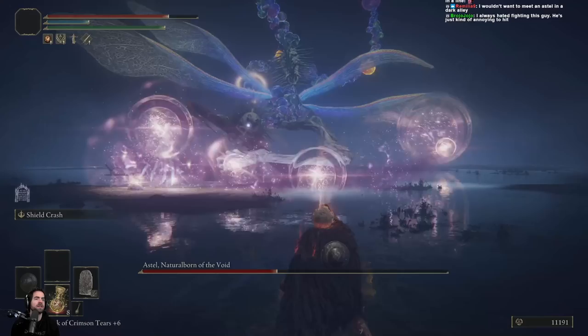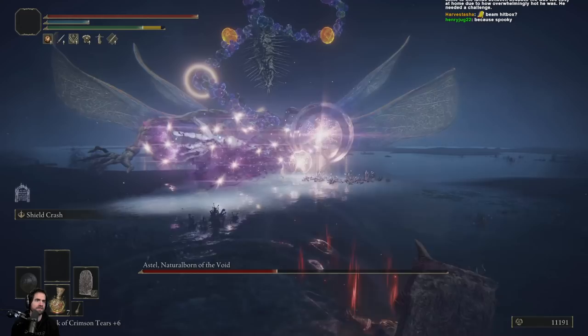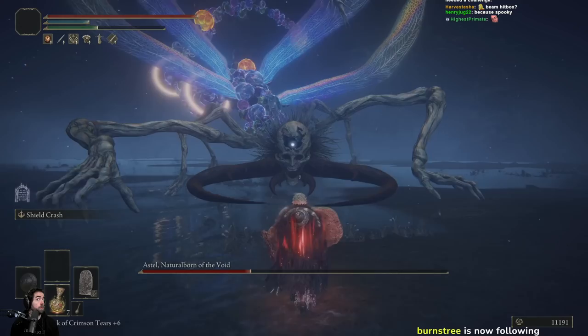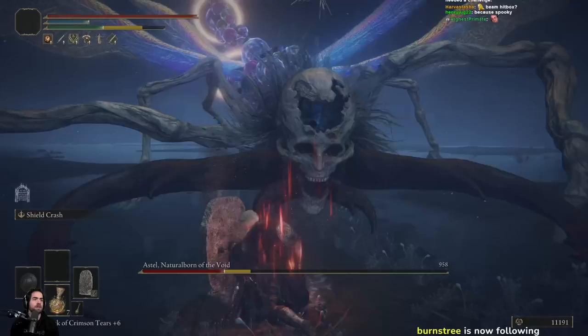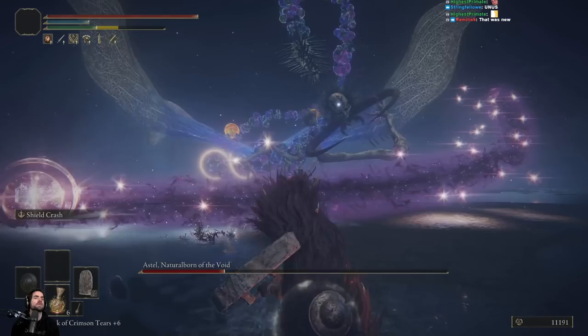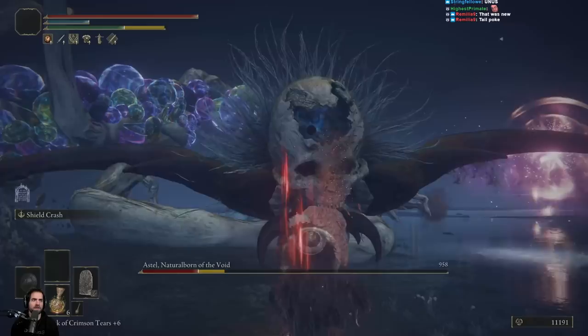What are you doing? Come on. Goosh! Goodish! That scared me. I didn't know what that was. Grabbies. Nah, it was his tail thing. He just chose to do it when I wasn't even in range.